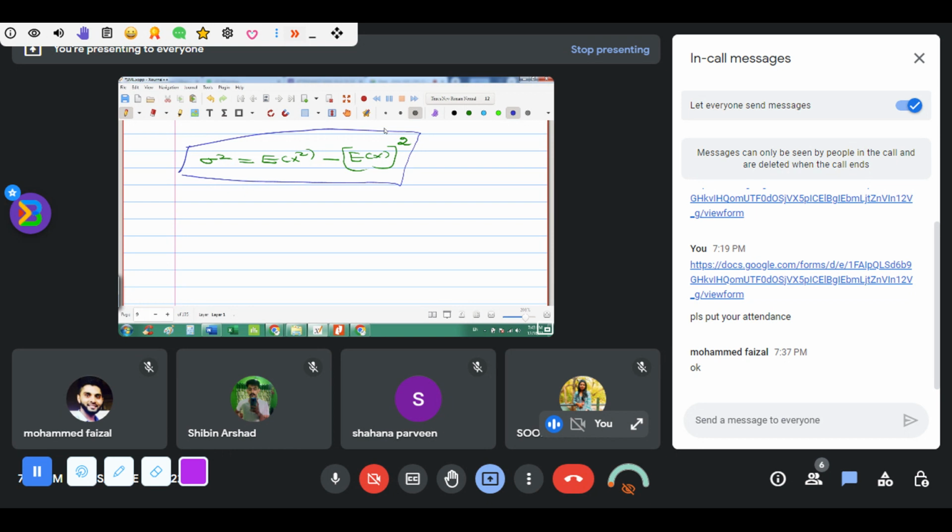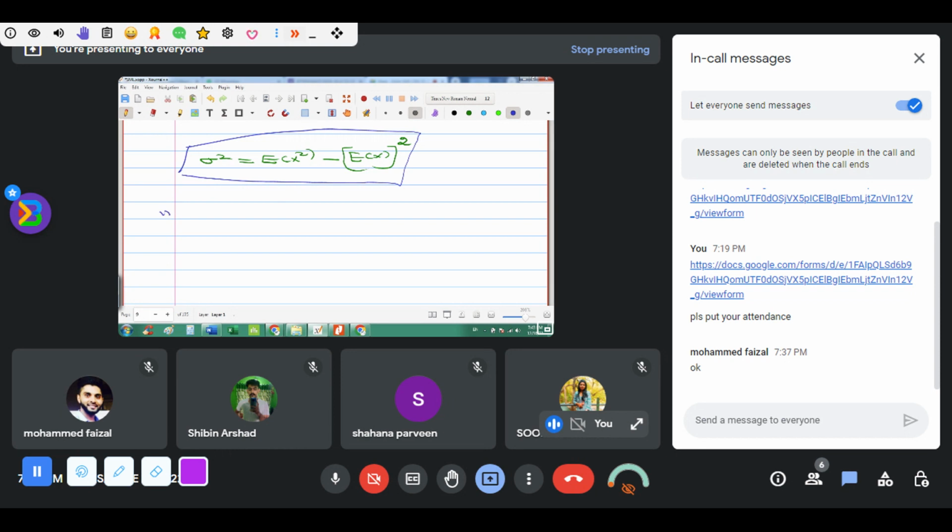I gave one example of how to find this in the previous case, which is completed. That means when statistical data values are given, how to find mean, variance, standard deviation, already done in the last class. Now I am starting with probability values given, then how to find mean, variance, and standard deviation. Simple question, maybe 2 more in your question paper, board exam, that means Anna University exam.